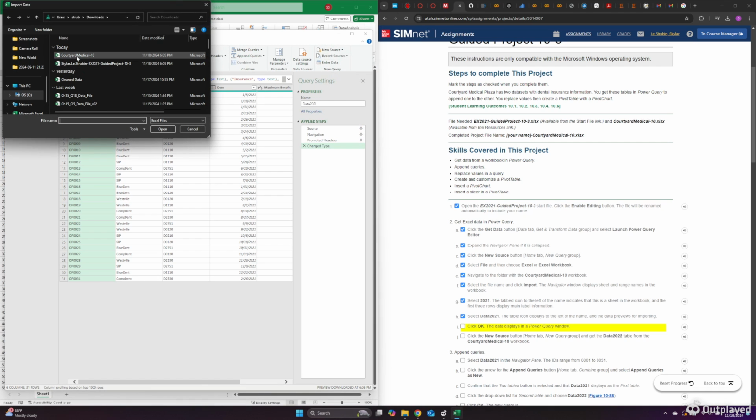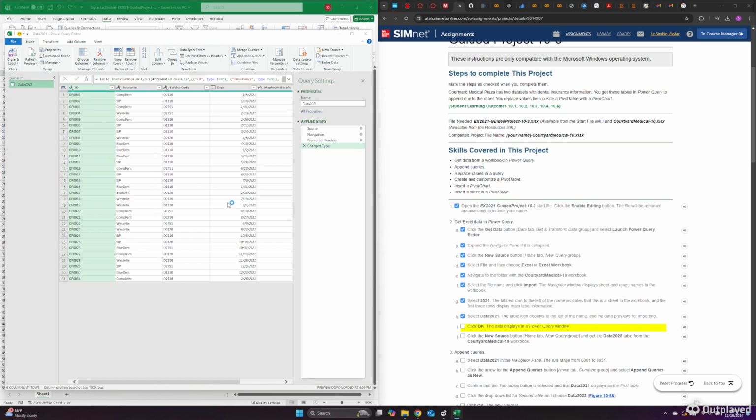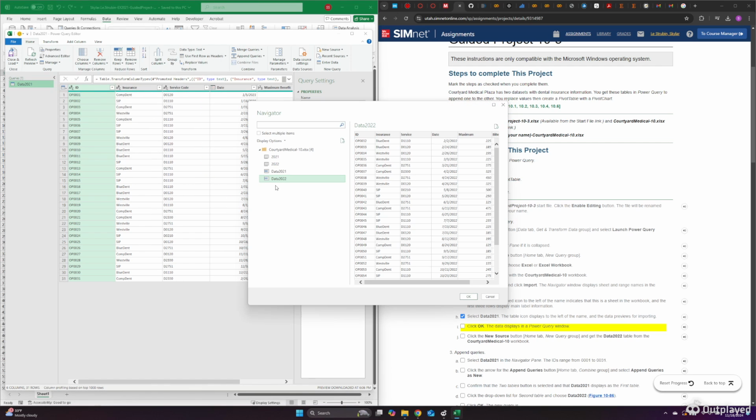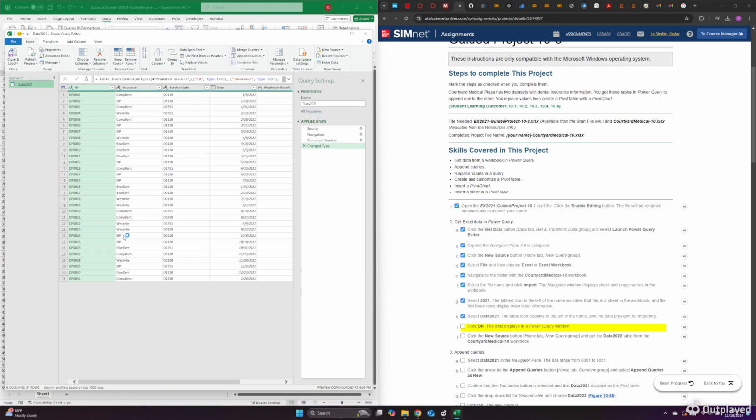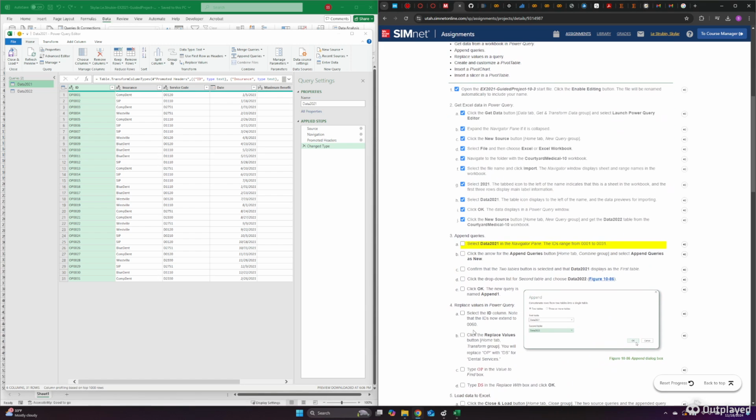Back to our downloads, go to Courtyard Medical 10. Click on Data 2022, press OK. We should now have both tables imported. When analyzing these tables, we see that in data 2021, we have IDs from 1 to 31, and in our data 2022, we have the IDs from 32 to 60.